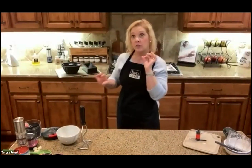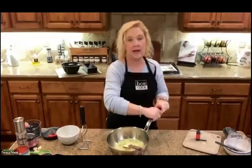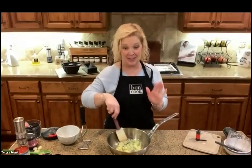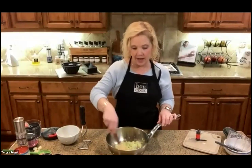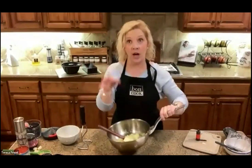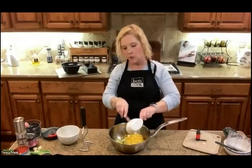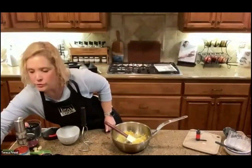I already made buttermilk and chopped up my onion and jalapeño, which have been sautéing for about four minutes — just to tender. The cool thing about these two recipes is you can make them together because they share some of the same ingredients, and they'll finish at the same time. I'm not exaggerating when I say you can do this chili and cornbread with your prep time in 30 minutes or less. I've got sautéed onion and half a jalapeño, and I'm adding one cup of thawed frozen corn — or fresh, your choice.